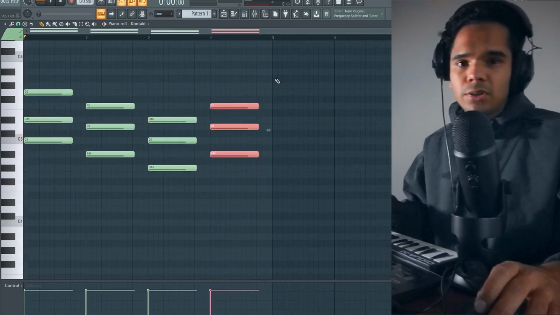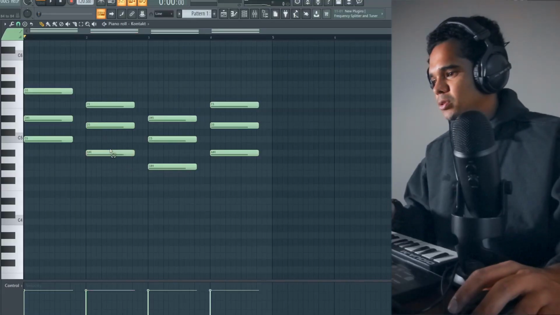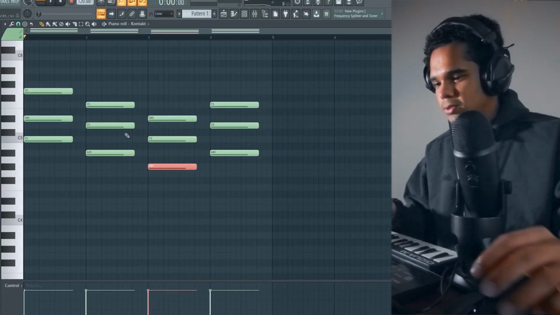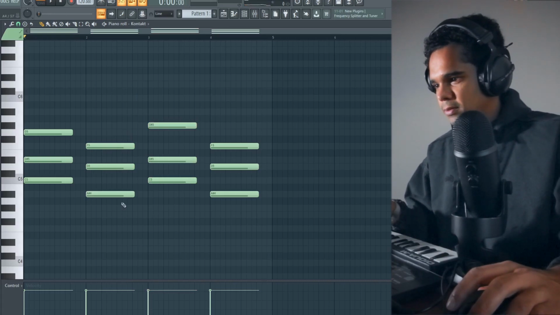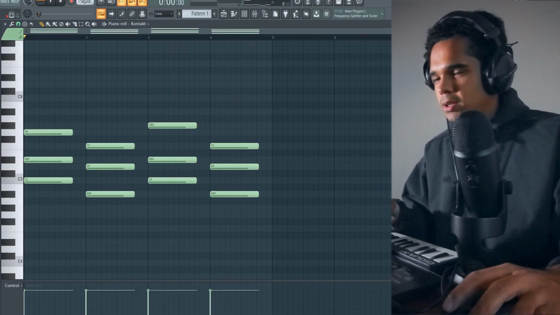Okay, so to get your basic chords put in, and this is just the foundation now. There's tons of things you can do once you've got this put in to make it sound more unique, more realistic. So the first thing that I'd do is bring these keys closer together. So this G could come up an octave. Maybe knock this BPM up to like 150.